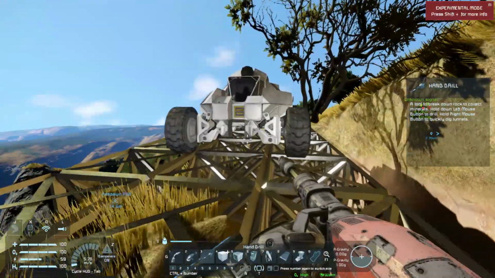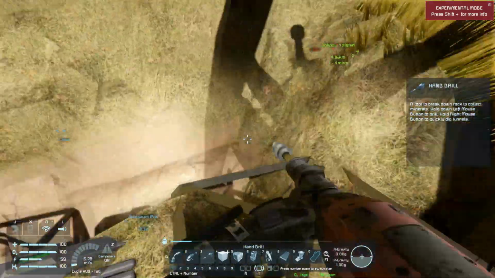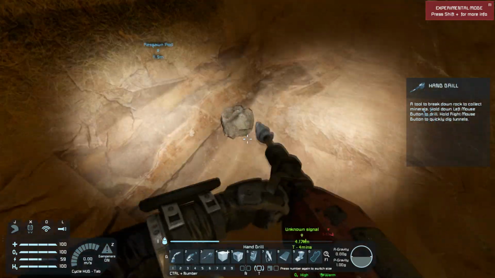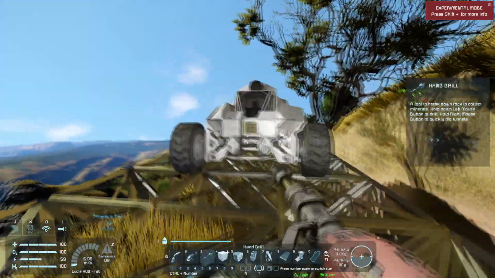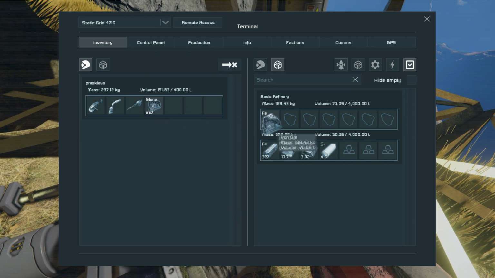So now we no longer really need the survival kit on this. We can probably strip that off for whatever parts it might be worth. That's good to know. That makes me very happy. It wouldn't make sense if you couldn't do that, but you never know. Not everything makes sense in this world.